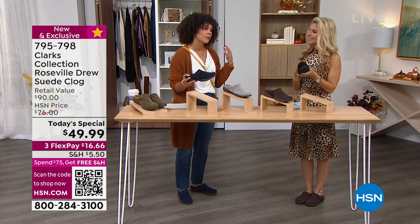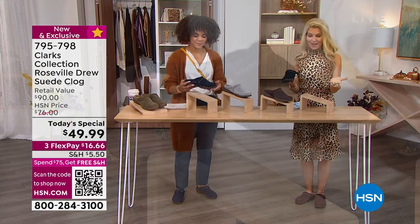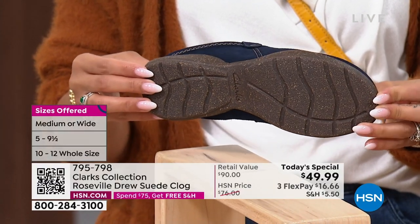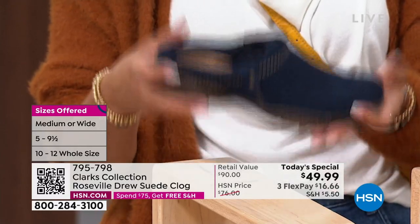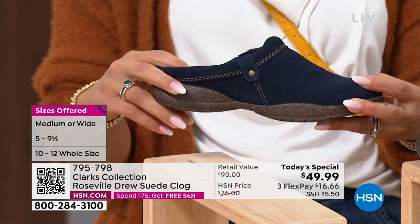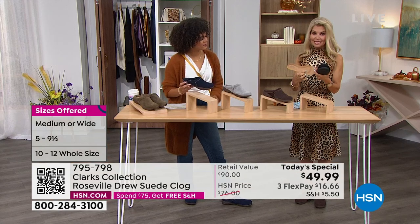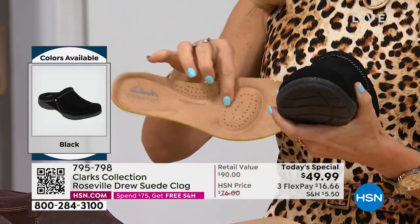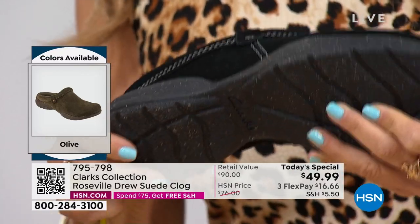These are so lightweight, because back in the day a clog would be heavy, would be wood, would be clunky. But this has five millimeters of memory foam from heel to toe cup, and then an additional two more millimeters in the heel cup and arch support — so we have so much cushion. We have little holes in the bottom of the padding for breathability. I've had mine on without socks basically since last night, and my feet do not get hot — they've been nice and cool. And this has rice husk in it — you see little flakes of rice husk. This rubber sole is a TPR, which gives you durability and structure, and we have beautiful flex in the toe.